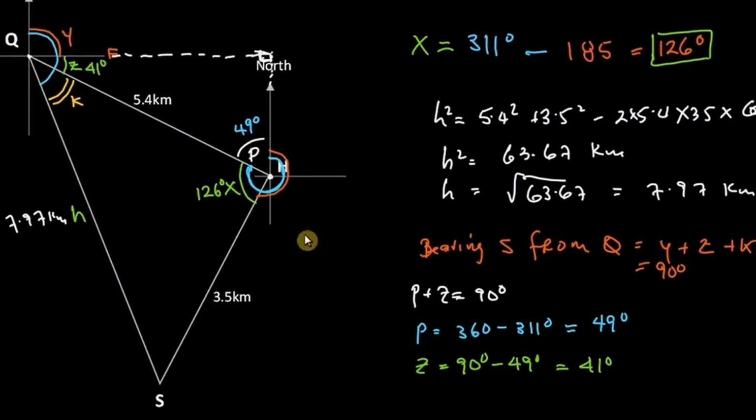So now that we know that angle, we have completed finding two of the angles. Let's just put that in. So we have one more angle to find, and that's angle K. So how do we find angle K? Well, we note that we have an angle and a side opposite that angle. We also have a side opposite the angle K, which is the unknown angle, so we can apply the sine rule. We have two sides and a non-included angle, so we could use the sine rule.